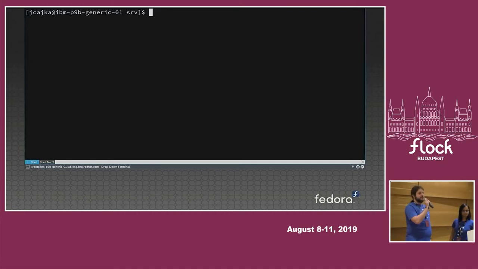So as the CoreOS assembler was mentioned, for CoreOS it's extremely easy, even if you are not on some more exotic architecture like 64-bit ARM or PowerPC. It's extremely easy to hack on building the OS itself compared to regular Fedora. So really go there and check out the CoreOS assembler if you want to try to build your own Fedora CoreOS. You get the assembler, you build the assembler container, and then you run the assembly in the container. There are a few stages. You fetch all the configuration information that goes into the build, you fetch the packages, and then you build the artifacts. That's what I did here. And I can show you that with the master branch of both the config and CoreOS assembler, you can actually run it on Power.